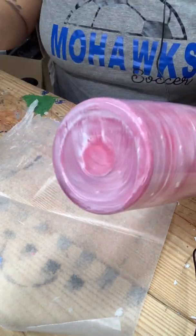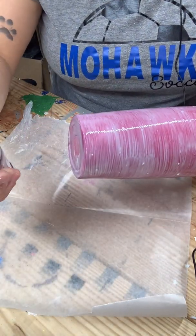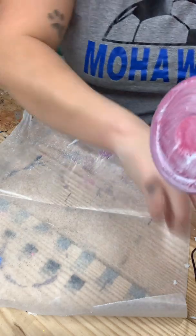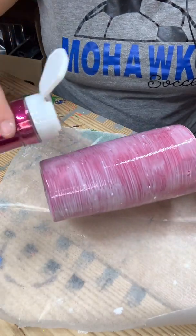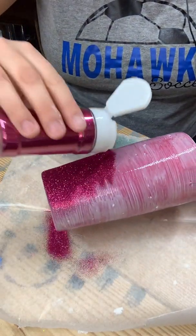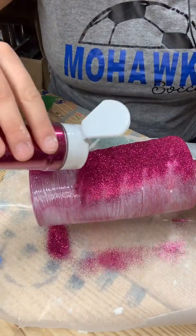So now that the tumbler is completely covered, open up your shaker of glitter. Hold your cup over top of the wax paper, and you have about a 5-minute working time with Mod Podge before you're just not going to be able to use it anymore, because it dries pretty quick.